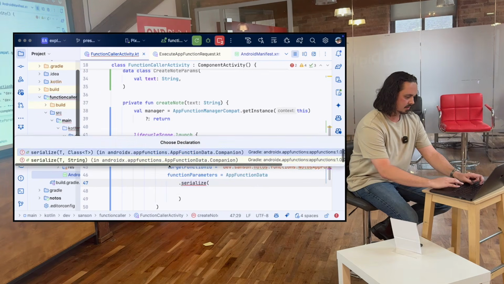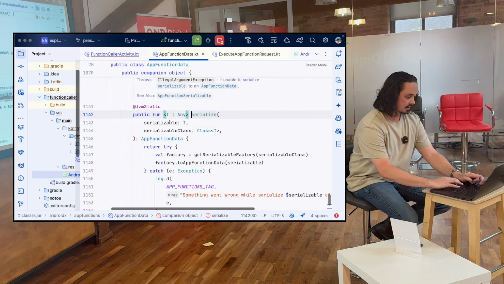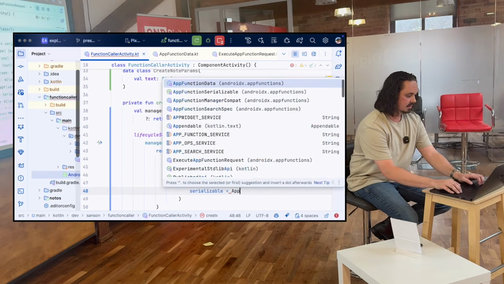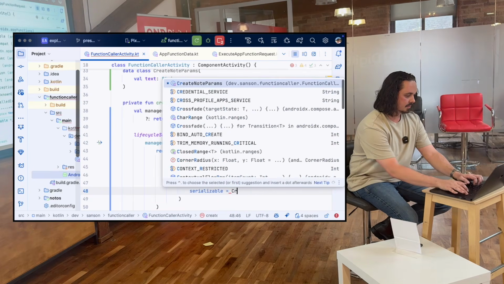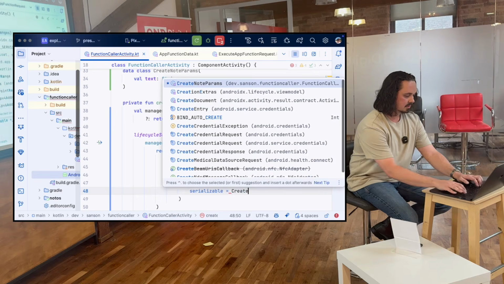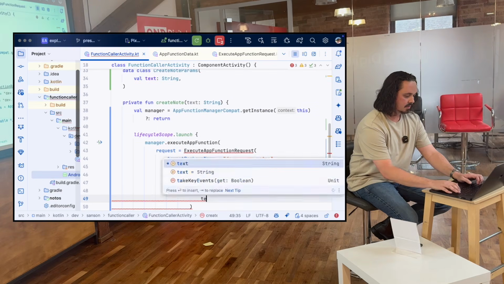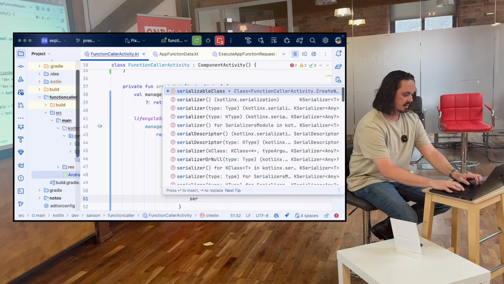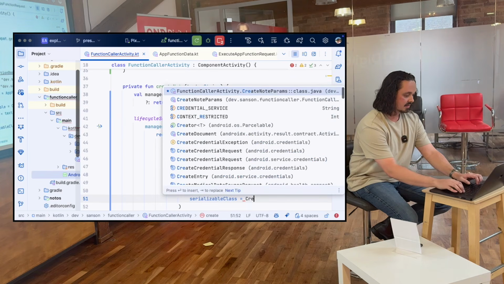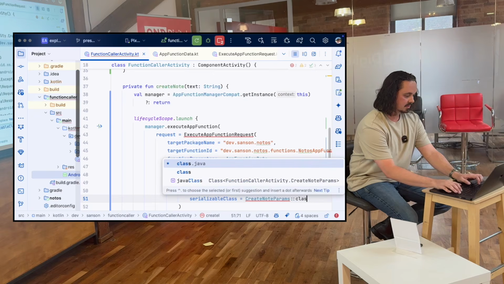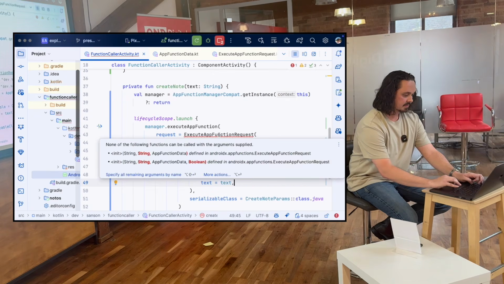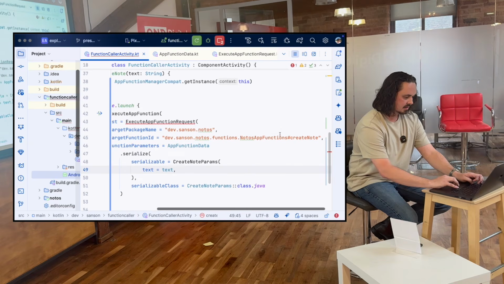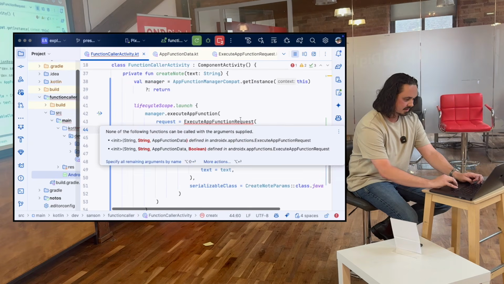So that again takes a serializable and a class. So serializable is our app, we call it create note params, and text is the text, and finally serializable class is create note params class.java.